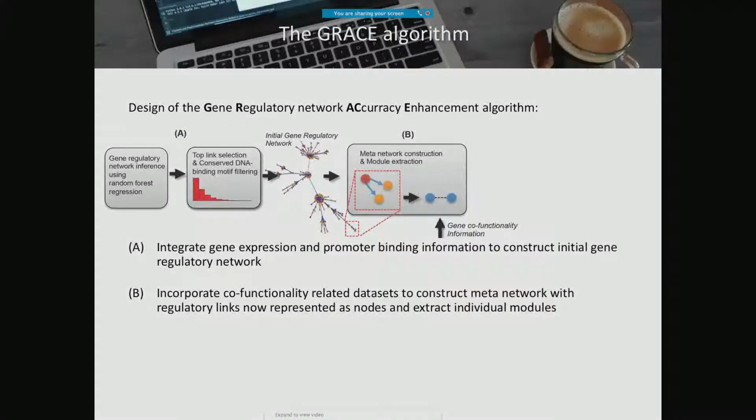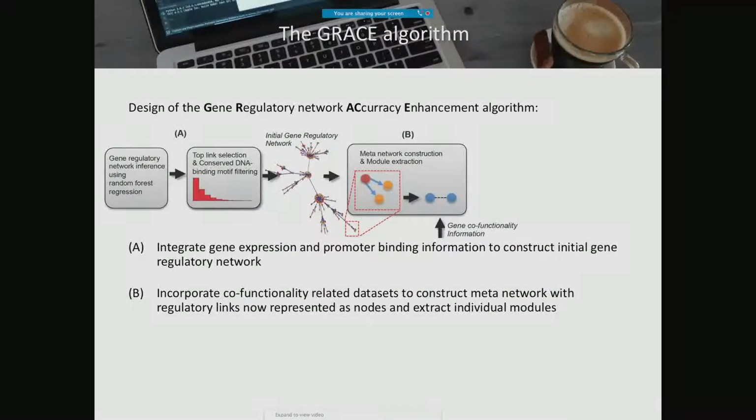we switch this and say, can we represent each link as a node in some sort of meta network? And that meta network is then supposed to represent a co-regulation. And what we then do is we build a link between these new nodes, and this is where we integrate co-functionality information. Then we want to refine each prediction for each individual link in the original network. It makes sense that it's going to be additional data and not the original gene expression data set, which is sort of circular.